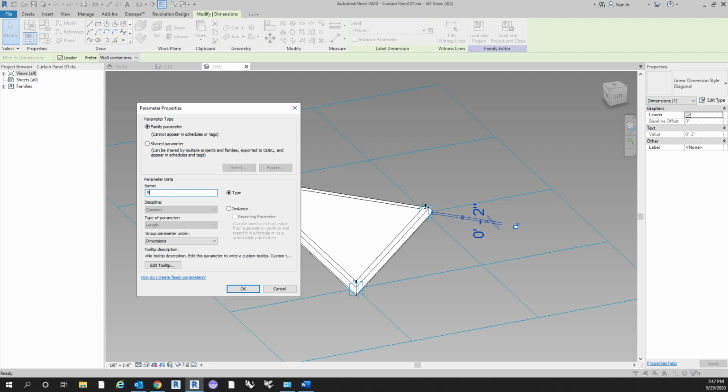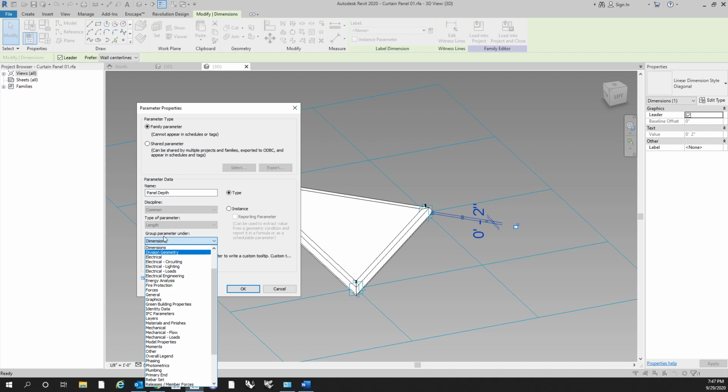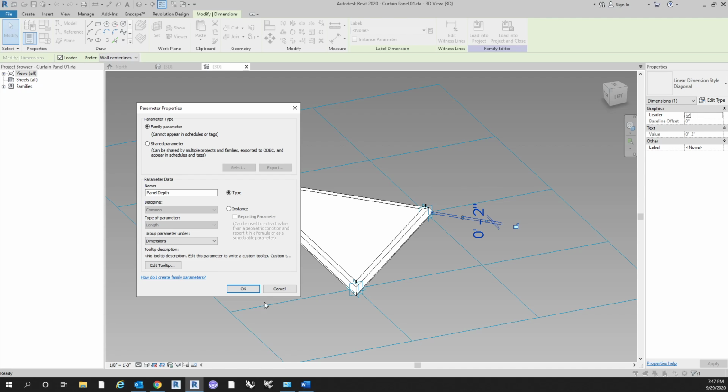So panel depth. It automatically associates with dimensions, and you can see all the different group parameters it can be. And then here is type.